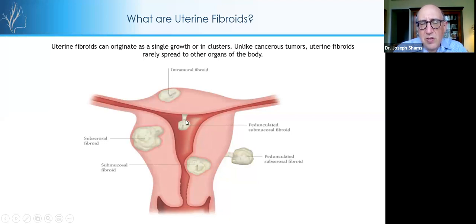And you can imagine if this little stalk here gets cut off, this can actually pass through the uterus and out of the body. Most fibroids do not do that. The most common fibroid is what's called an intramural fibroid. It's in the muscle layer of the uterus. And then there's something called a subserosal fibroid. This is in the outer layer of the uterus. So fibroids come in many different sizes, even in the same patient. You may have different locations for the fibroids and different sizes of the fibroids.